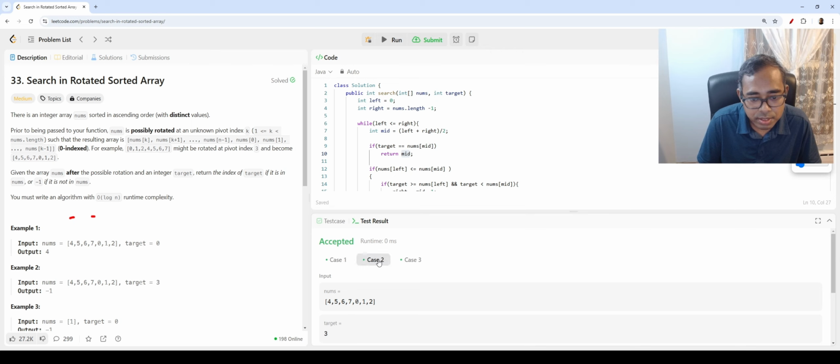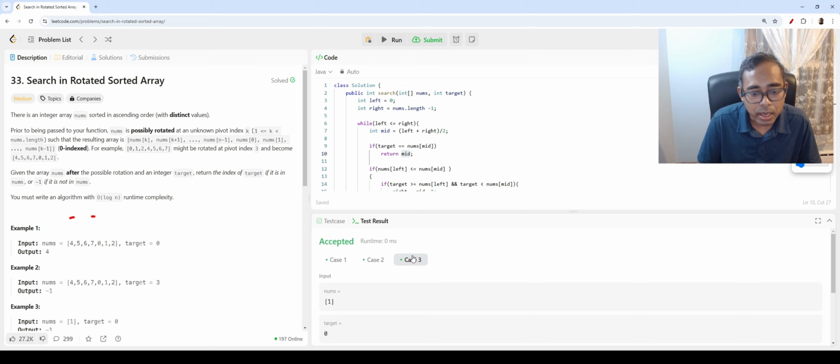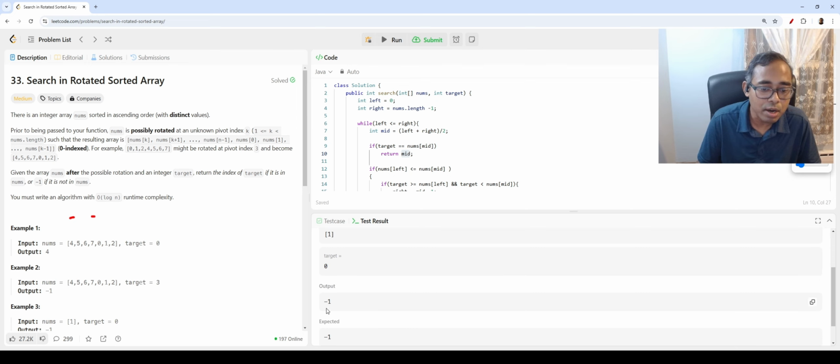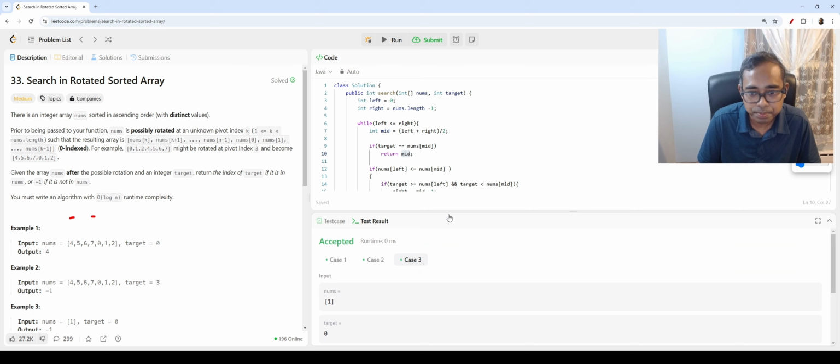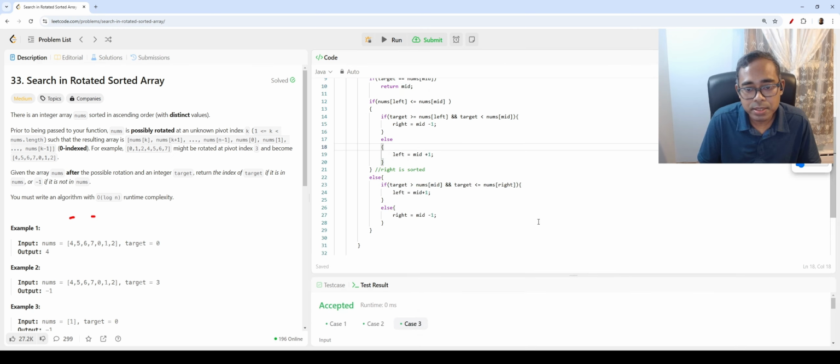This is our first test case. So we have another test case here where target was 3. It searched for target 3 and it returned -1 because we didn't find the target. And another, target is 0. Again, output -1, it is not there. So it passed the simple test cases.